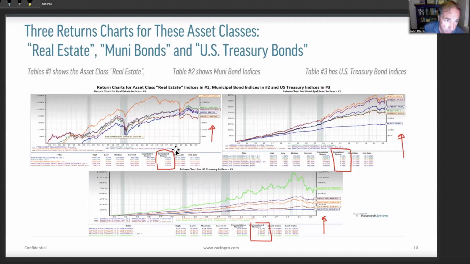All right, so these ones are real estate, muni bonds, and treasury bonds. Here's real estate, there's muni bonds, and there's treasury bonds. And again, real estate, depending on which one you choose, can give you even an infrastructure package, 13% for this one. So keep in mind that there are choices here. There's the NAREIT Real Estate 50 that does well, and then of course the Global ex-US. Of course, once again, outside the US, we just don't have the performance here.